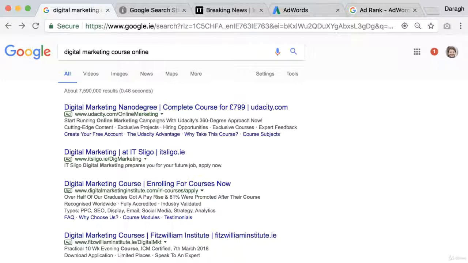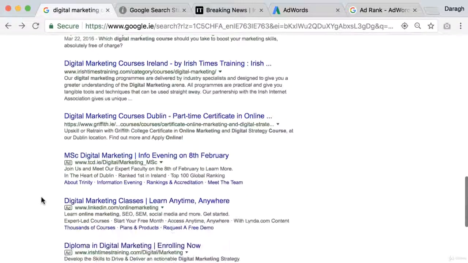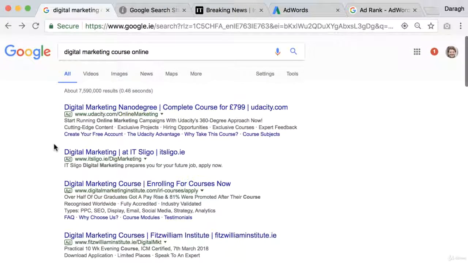So firstly, how did Google become one of the biggest advertising companies in the world? Well, it's actually a genius system. They really were able to create unlimited advertising space. Let me give you an example. If I type in digital marketing course online, I can see there are 1, 2, 3, 4 advertising slots there. And if I move further down to the bottom of the page, there are 3 more. So 7 advertising slots per page.